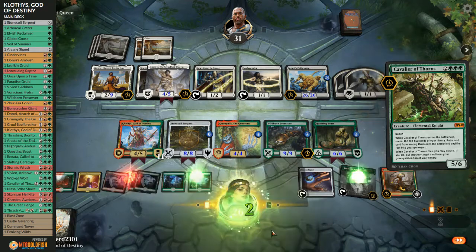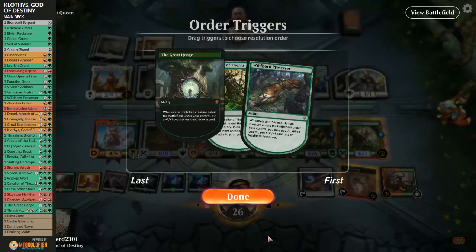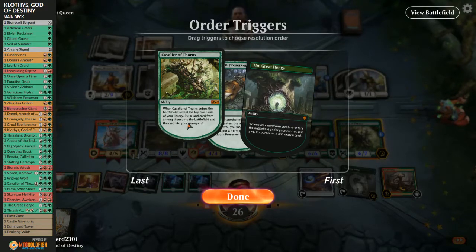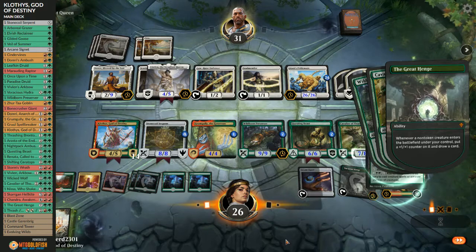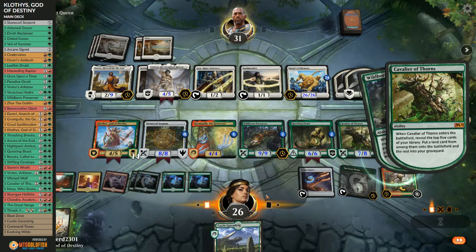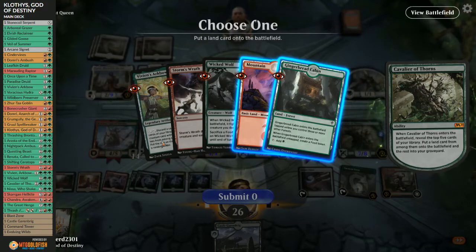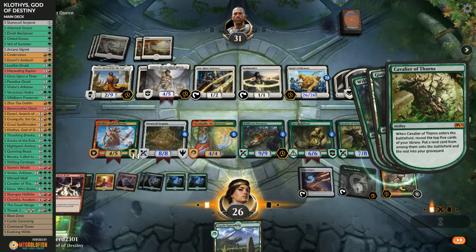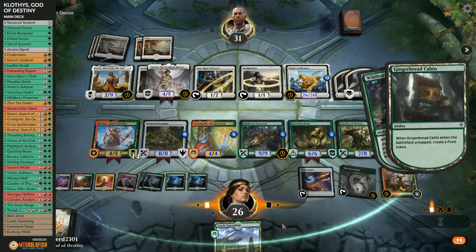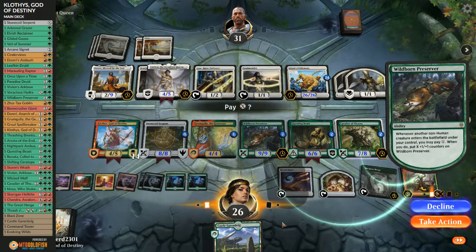Okay, so Cavalier. We actually want Cavalier to die depending on what comes out. Okay, so Great Henge comes first. And okay, we'll do it in this order. Okay, did not want to draw that. Ooh, Stormstrat would have been nice. The Arcbow would have been nice too. Okay, it puts it on the battlefield untapped, so we do get a token. Shame. That was our one way of sniping the Law Rune Enforcer.